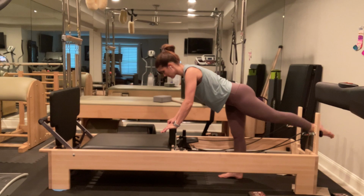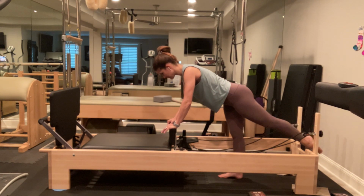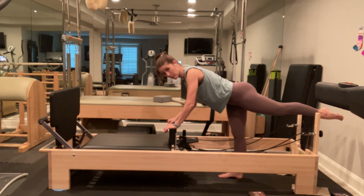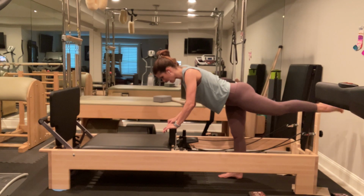Here's five, six, seven, abs up and in, ribs together and down, and eight. Stay out there, and now we're going to pulse from our glutes for eight. Two, three, four, five, six, seven, eight.